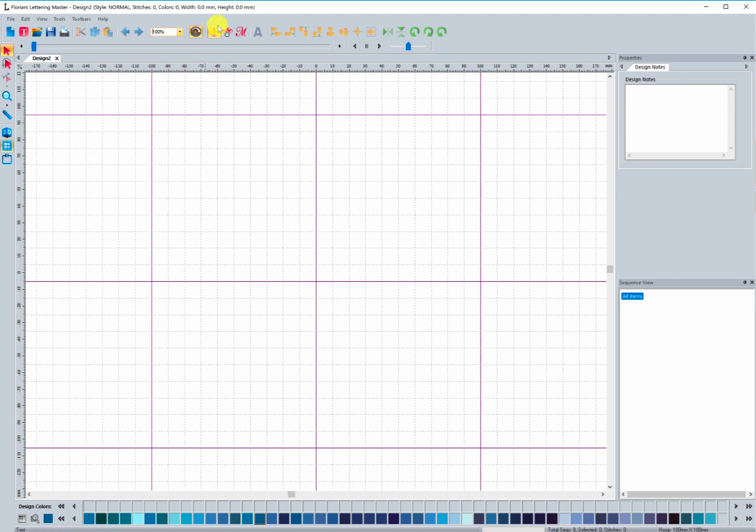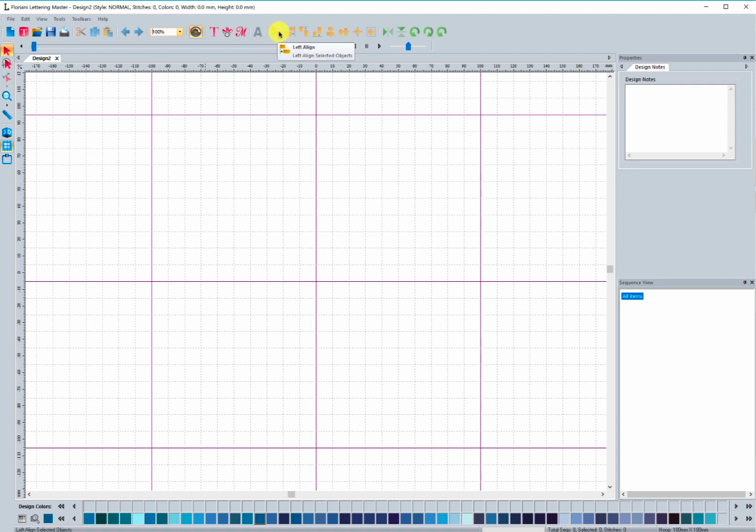And next is your text tool. So when you want to add lettering or create lettering to stitch out on a machine, you click this text tool. And this is for circle text, and this is for monogram text. Now there are going to be videos that show how to use these tools. So this is just an overview. This is for creating embroidery segments. That'll get explained in another video.